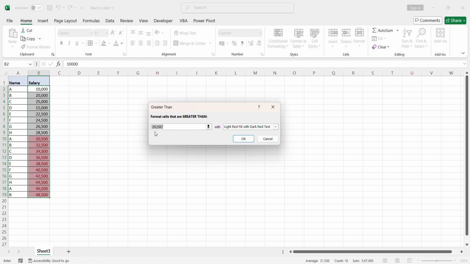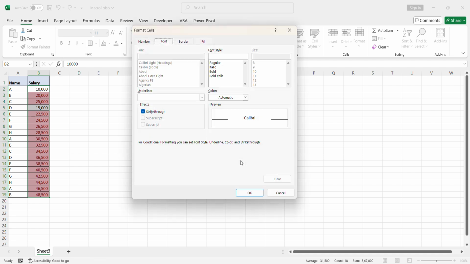That is our requirement. So here you see, by default some value it has taken, and based on that the color is already applied, the format is already applied. Now our condition is what? If it is greater than 15,000, you want to format the data. Then what format you want? This is the default format it is automatically taking. If you want to change the format, you have to click this drop down, and you have some default formats here. You can either select this one, or you can go with the custom format at the last.